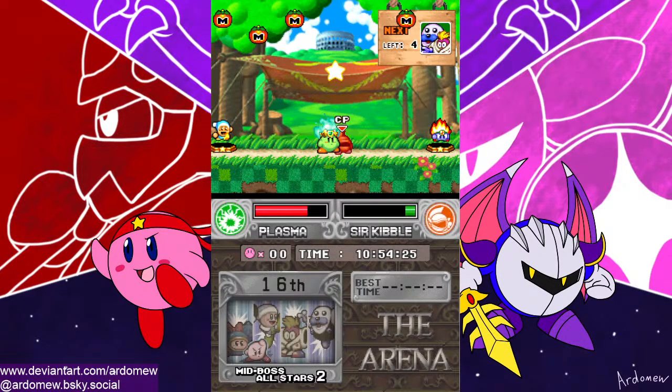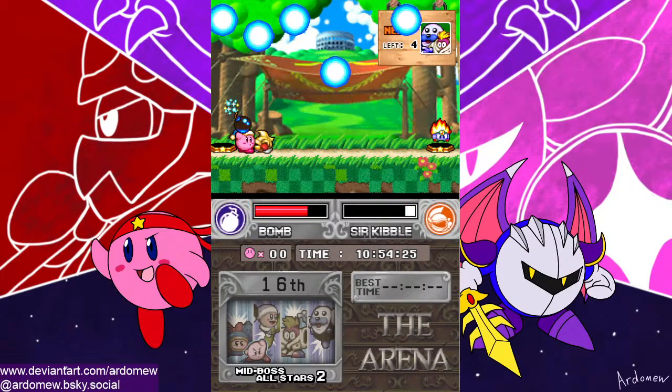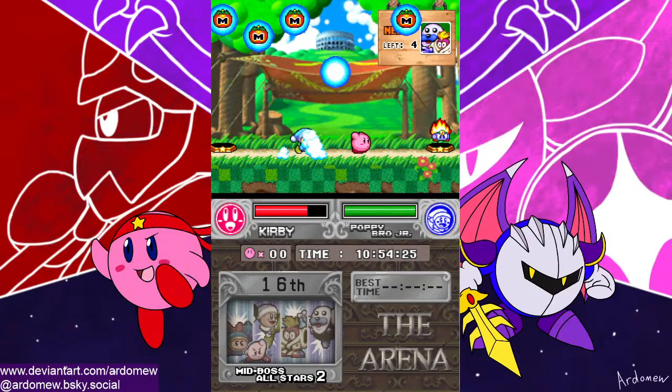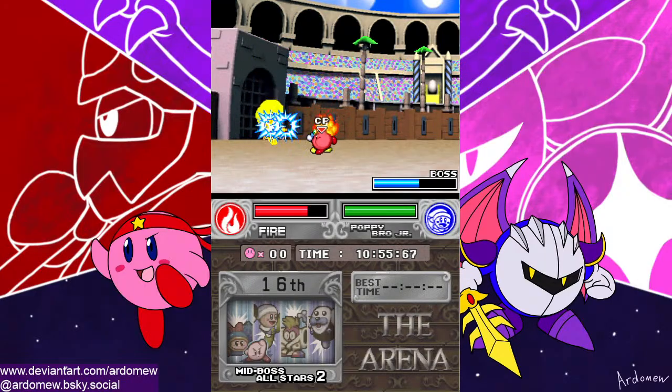Alright, so now that we're done with that, we got Mid-Boss All-Stars 2. For this one, let us do Bomb for our partner, to make ourselves a Poppy Bro Jr. And then we'll take Fire. So I definitely want to show off more of this ability, just because it's a good one.